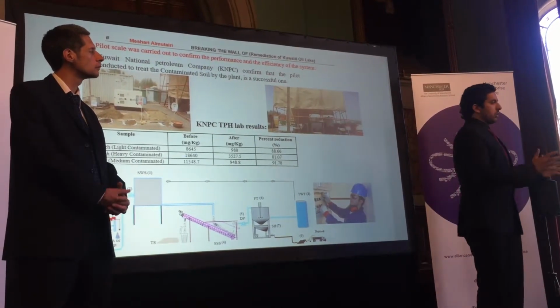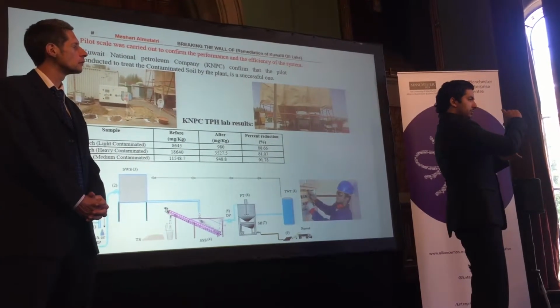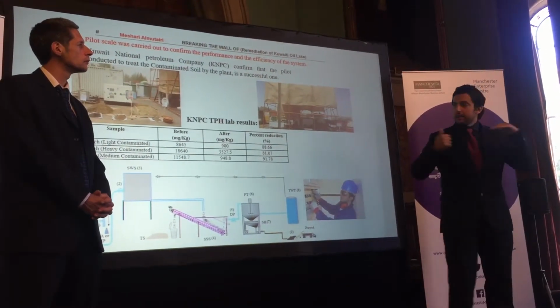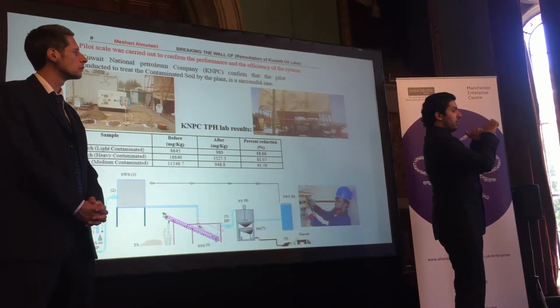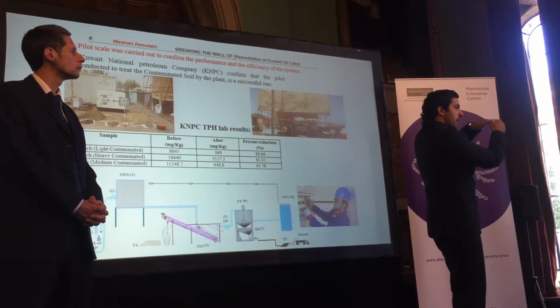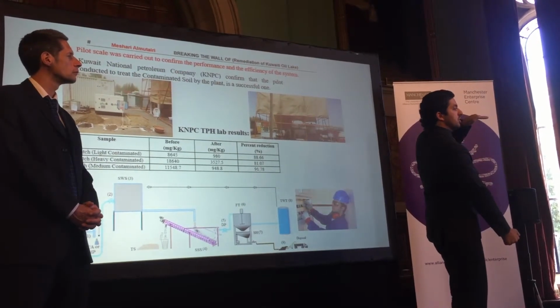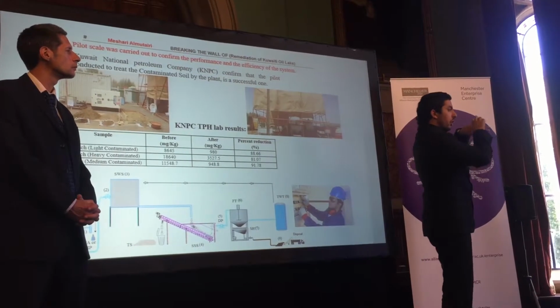Actually, right now, the contamination which exists in the field, we have the oily sludge and the contaminated soil. This system deals with contaminated sand, which is not the oily sludge. The oily sludge will be around 2 centimeters above the surface, and then we have around 2 meters, which is the contaminated sand. The system deals with the contaminated sand, not the oily sludge.